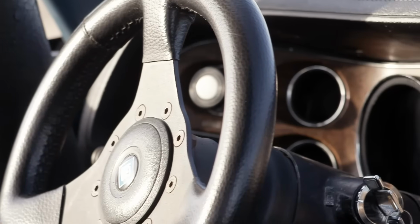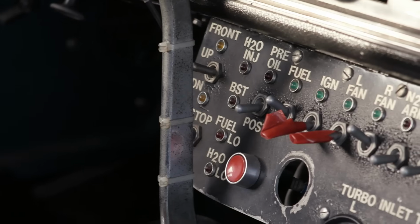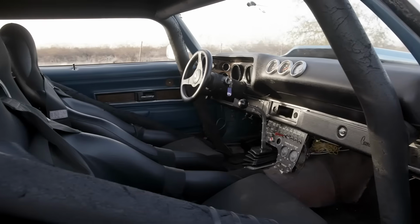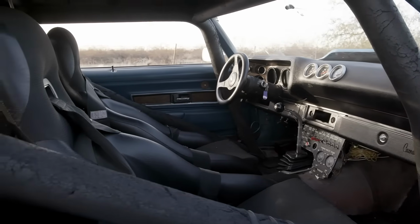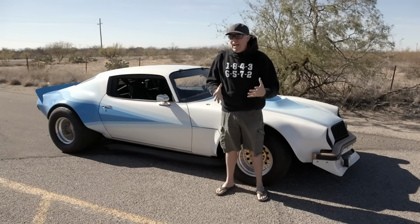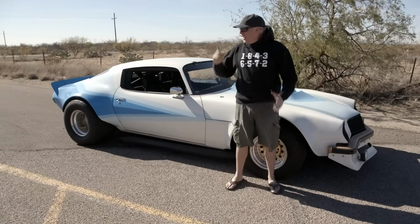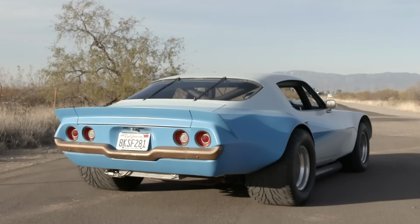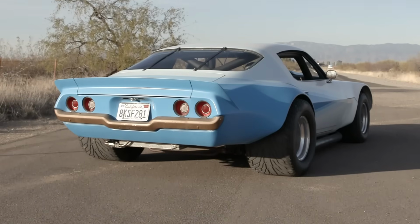I've got to give you the context on this thing because I know there's a lot of people who are looking at it and they're either going, that's hideous, or they're going, that is awesome, but they don't understand why. Now, for me, it goes back to the mid-70s where if you were a muscle car guy and you wanted handling, there was no pro touring to be had. The look is this, the wide body, what they called then the IMSA look, based on IMSA racing. It was the Mulholland Racer look.